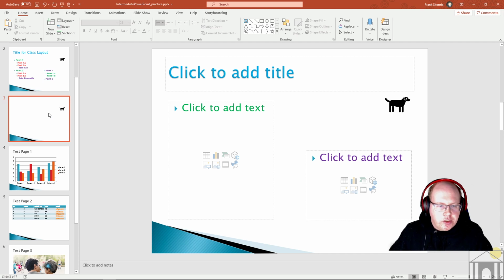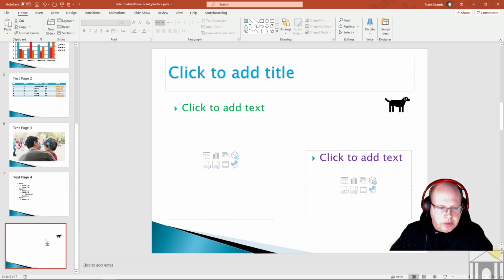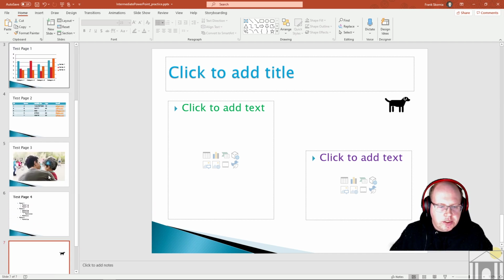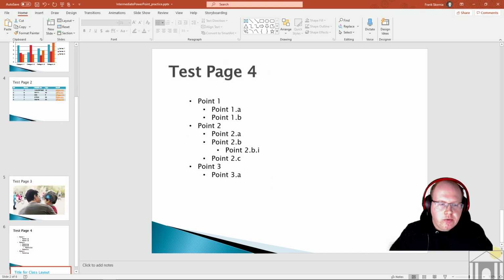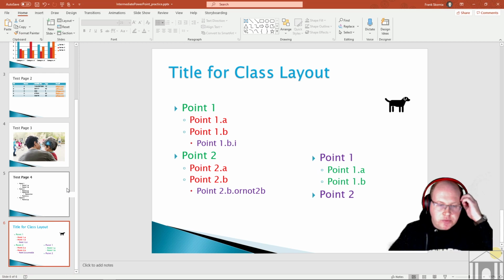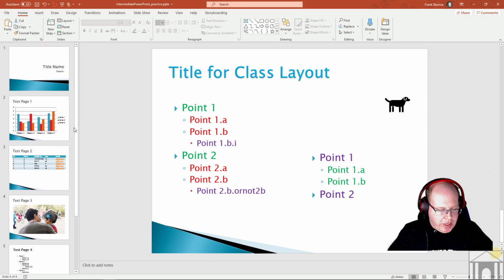Before I go, I'm actually going to move this down to make this the last slide. Oh, actually not that one. I want to delete this slide because I don't want that one. But I'm going to move this down to be the last slide because I just want it down there at the end, because it matches up with the rest of my exercises and the slide numbers that I mention.